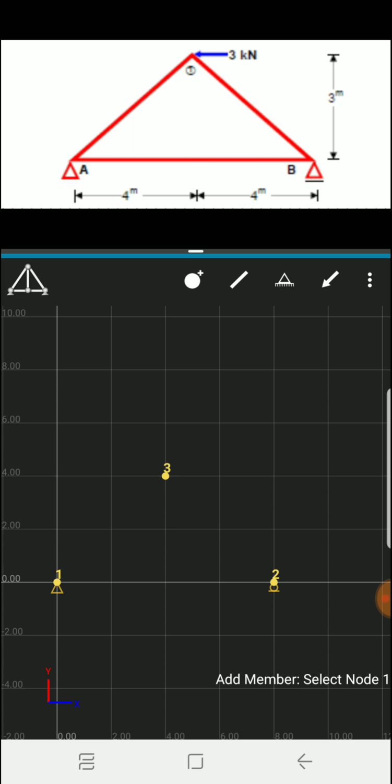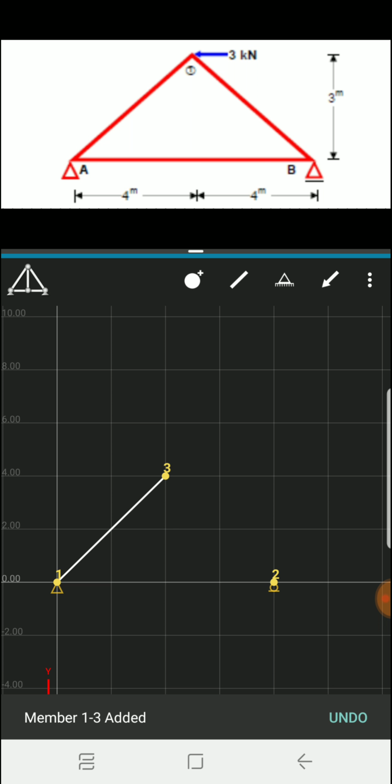That means we have to select node numbers, from start to end. We have to select 2 nodes. I will select node number 1. The software indicates select number 2. That means we have to select node number 2, the finishing node. I want to select node number 3.